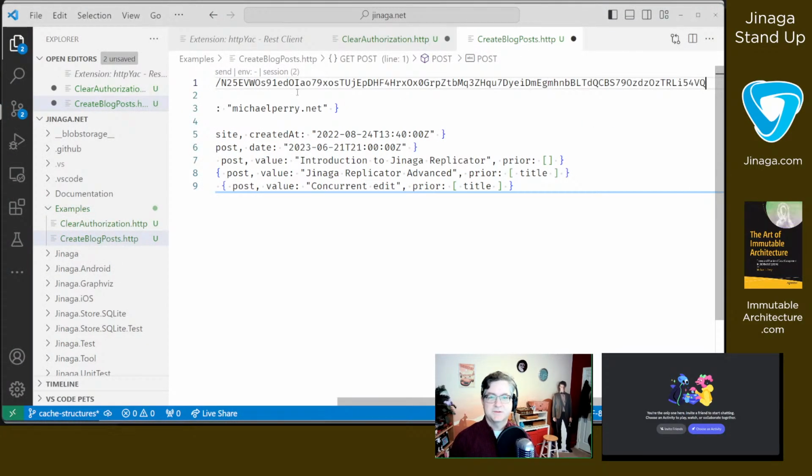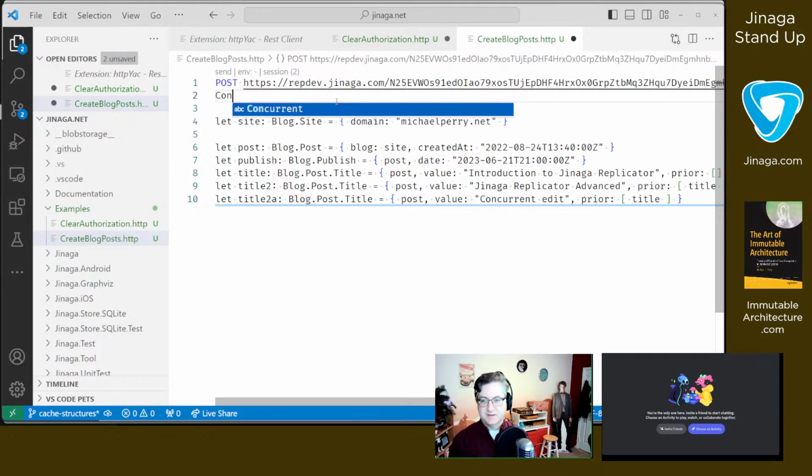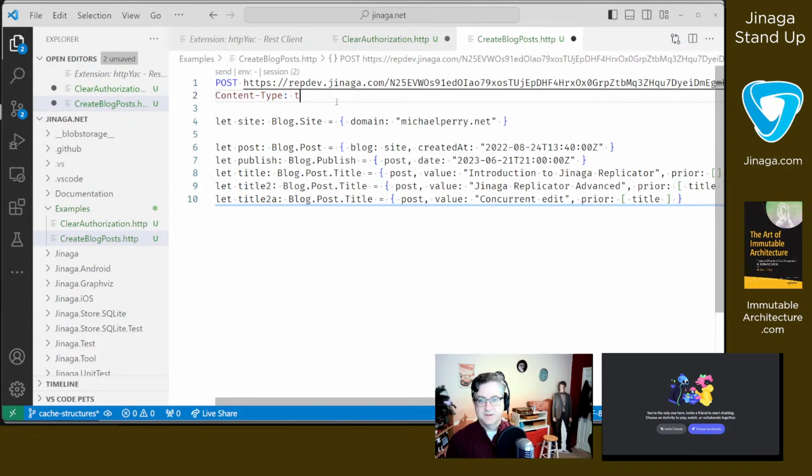Okay, so post to that URL. That now becomes the API for my thing. Let's go ahead and set the content type to, what is it? Oh no, text/plain. That is the content type.